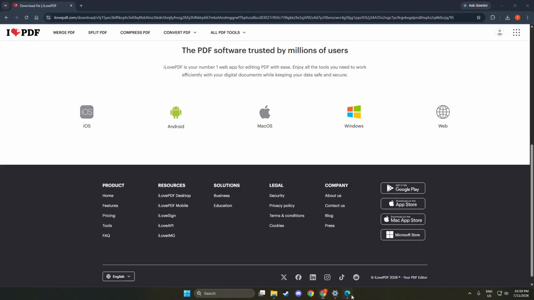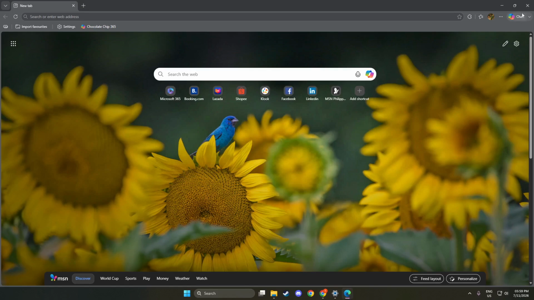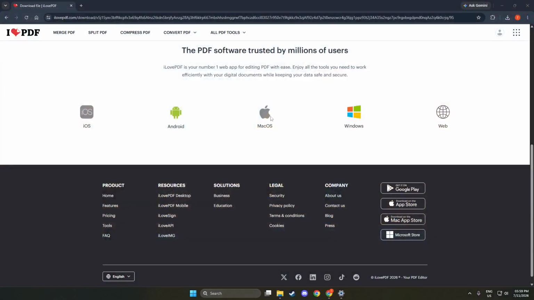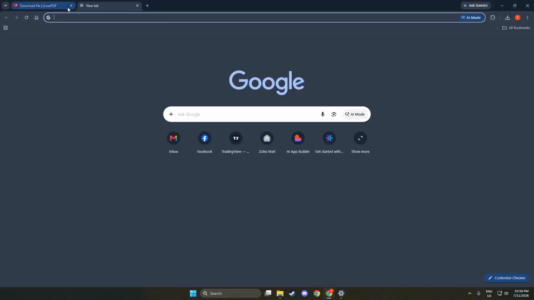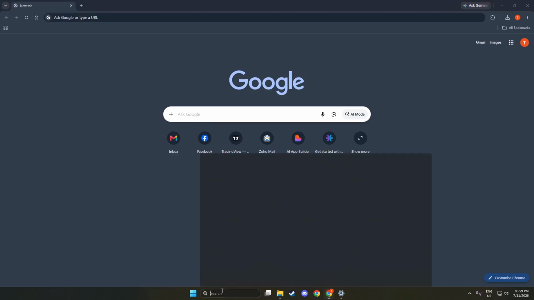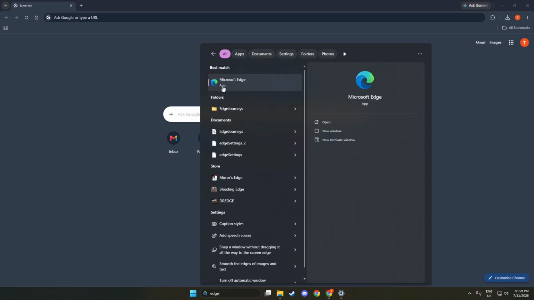Next, turn your printer off. Locate the power button and press it. Once the printer is off, wait a few seconds. This brief pause allows any lingering tasks in the printer's memory to clear. After a few moments, turn the printer back on. Watch for the lights to indicate it's powering up, and once it's ready, reopen Edge. Now try printing again. This step often resolves the issue, giving you a fresh start.